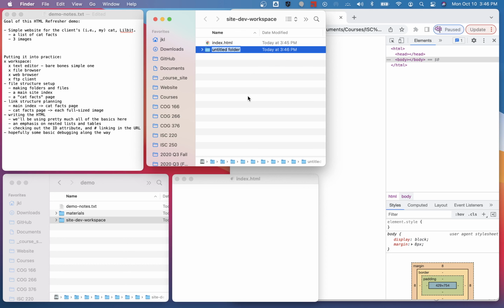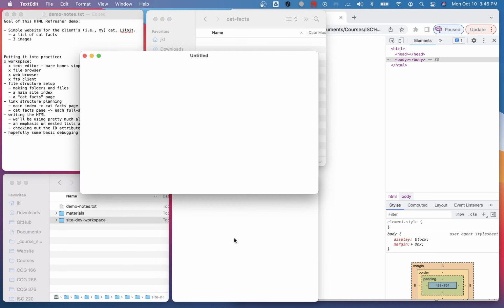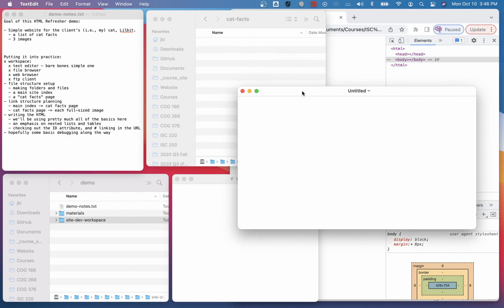So we'll just do cat facts as its own sub-page, right? So we're going to make a subfolder called cat facts. And in here, we're going to need the page for actually laying out the cat facts we've been given. So let's make that happen by, again, a new file.